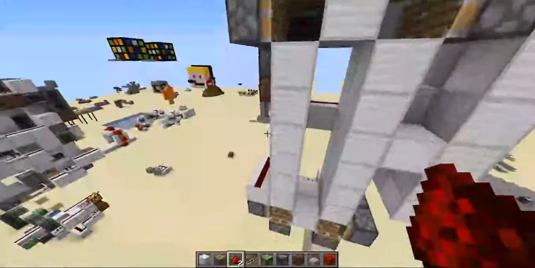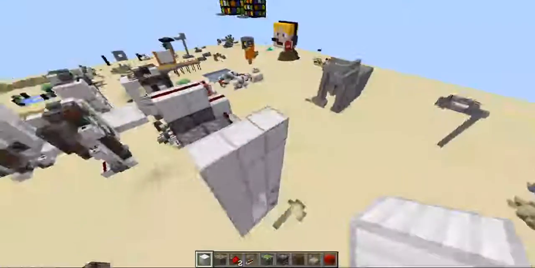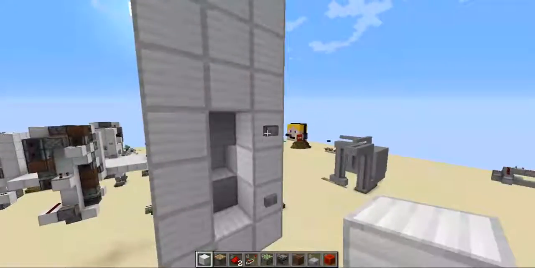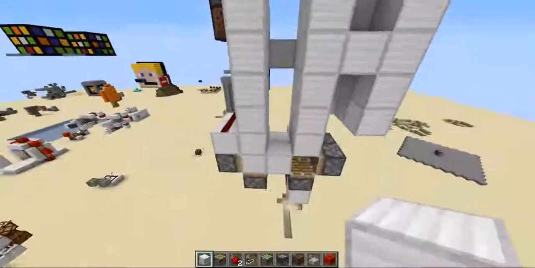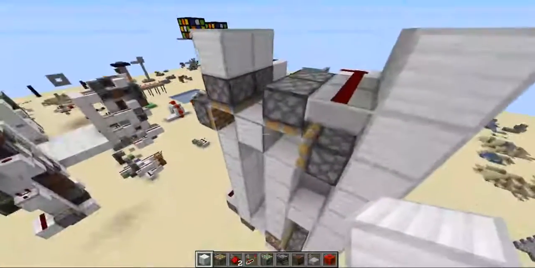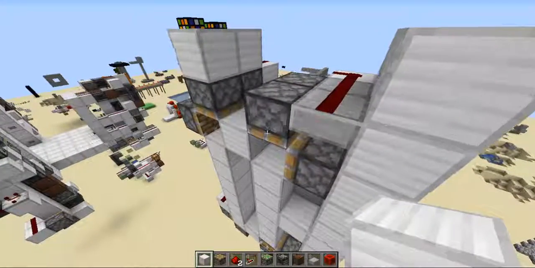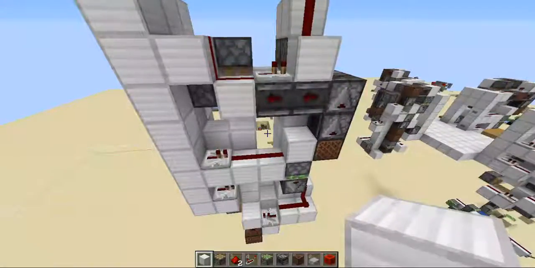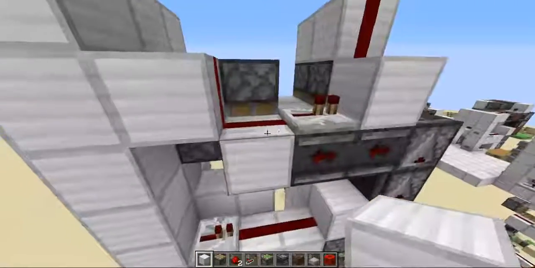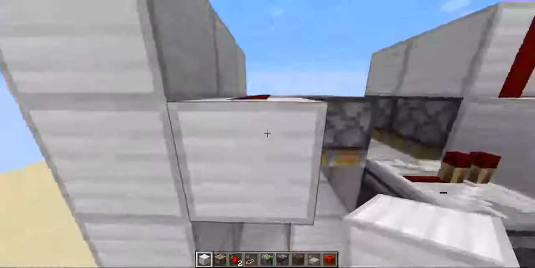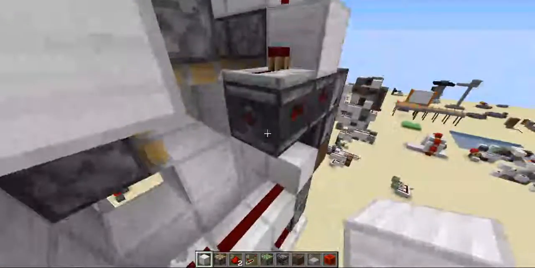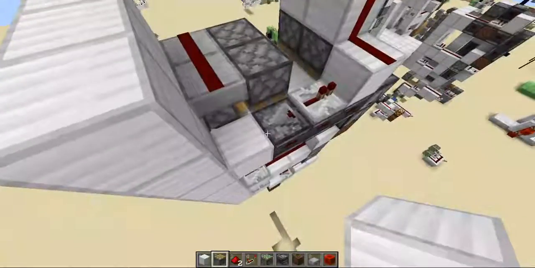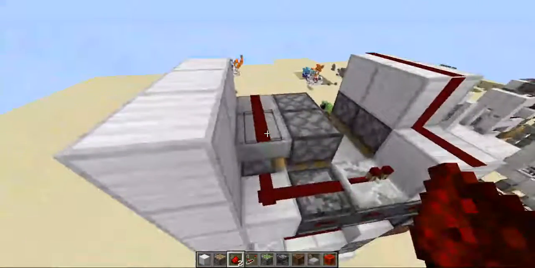All right, so our options are either increase the delay between this and the piston firing, which I don't think we can do, or remove a bit of delay here, which again, I don't think we can do. Oh, actually, would it still be running into the piston? Let's go ahead and test this. So we just hit this note block here, come around. No, it is not now actually going into this piston. That's weird. So weird.